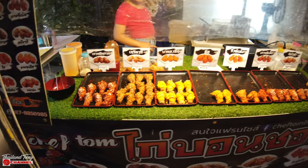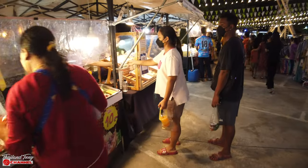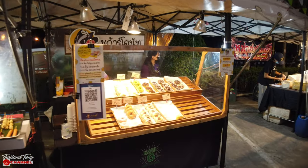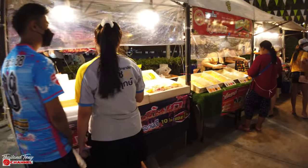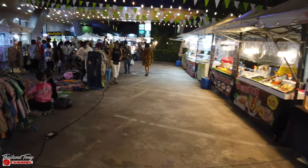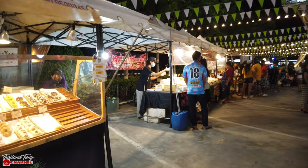We've got some different style chicken — Korean style chicken, I think. And then the pastry shop — my favourite shop. These people also have a stall at Chilva Market as well. I normally buy some pastries... actually, this is the donut shop, I'm getting confused. The pastry shop is further down — and it doesn't look like it's here tonight. That's disappointing. Yeah, it's normally here but they haven't come tonight. That's a bit of a shame.